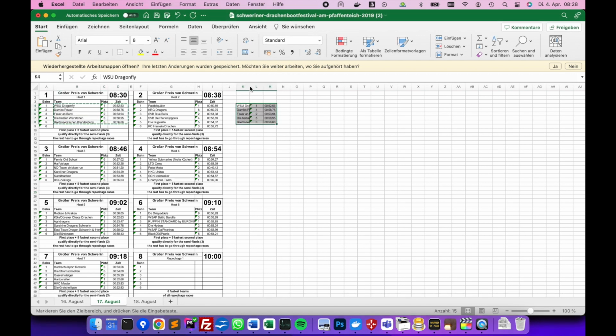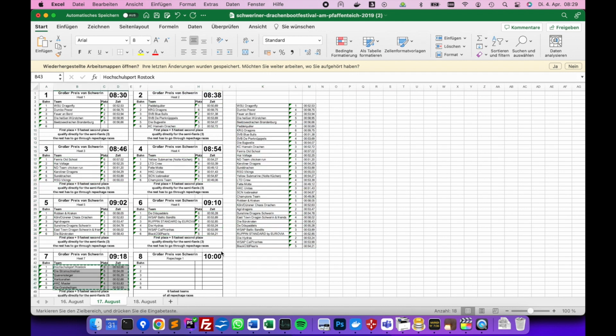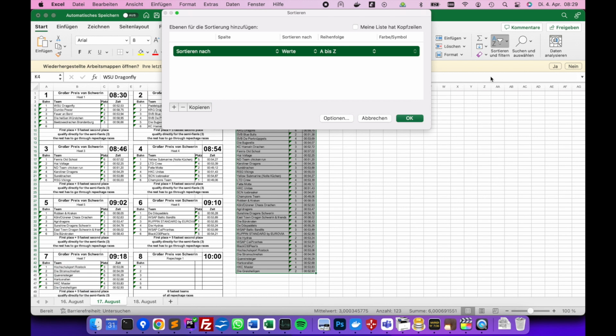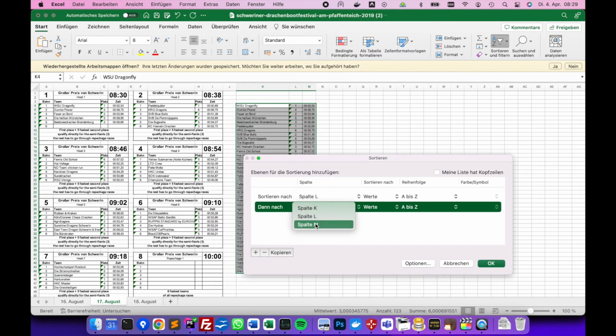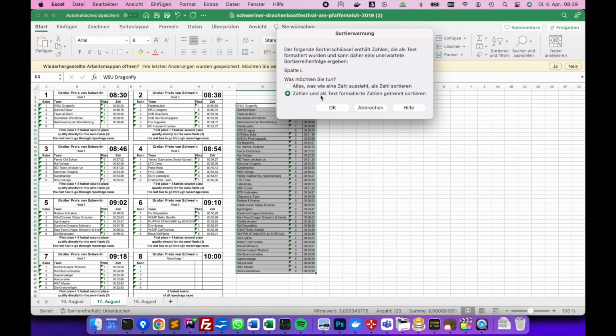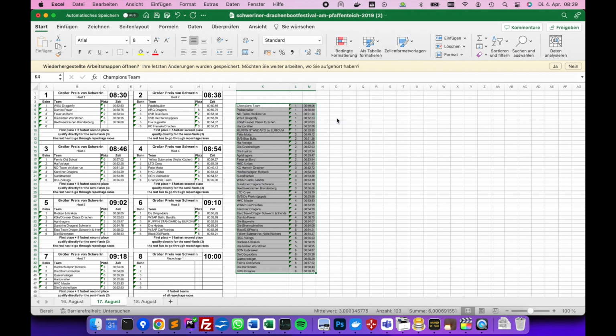The first step is to copy the results of all 7 heat races and stack them on top of each other. Next, we want to sort this block based on 2 criteria. Remember, the first place team in each race and the 5 fastest second place teams qualify directly for the semifinals. Therefore, we sort the block based on rank and then based on time. Now we can see that the fastest team that came in first is at the top of the list, followed by the second fastest team that came in first place, and so on.